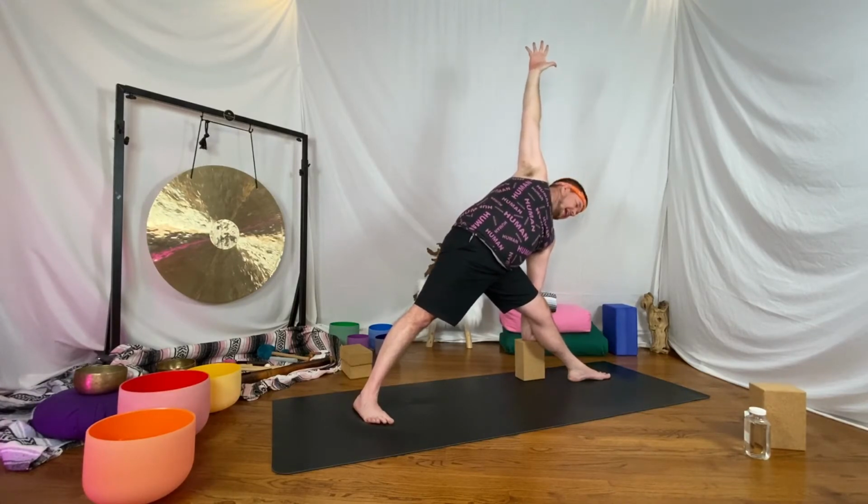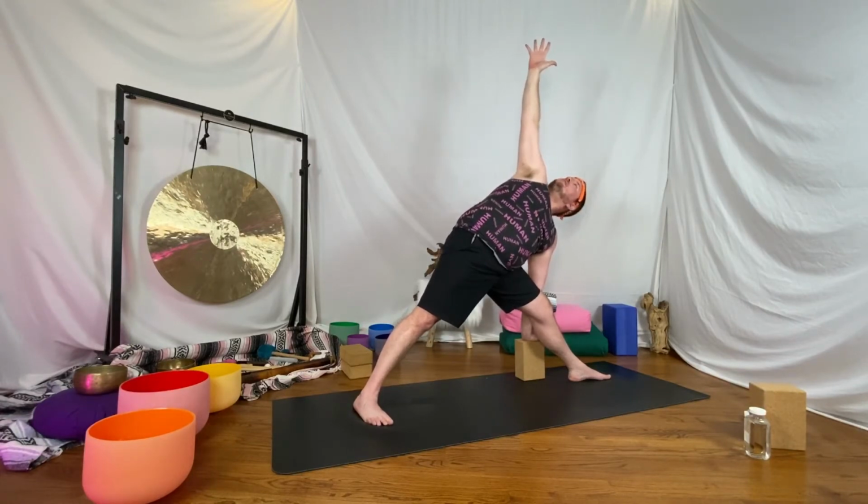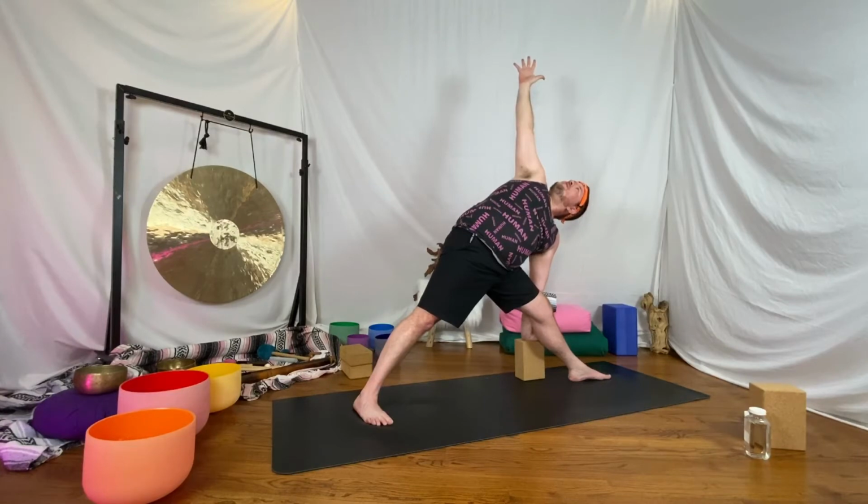And look at the lines in your body. The straight line from your ankle to your hip in the front and the back. Both knees micro bent. You can barely tell, but you're not locking your knees. And the straight body from your crown all the way to your pelvis. And then your dristi could be up to the arm on top. You could even put a little back bend in if you want and open the heart.